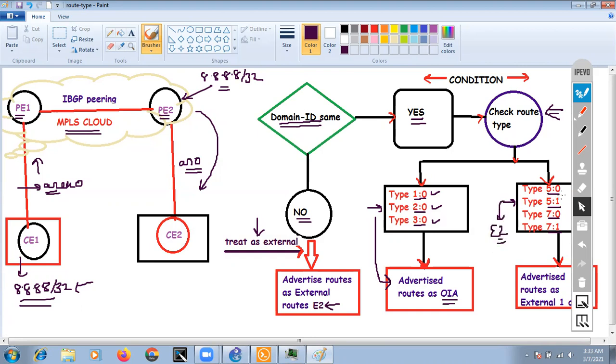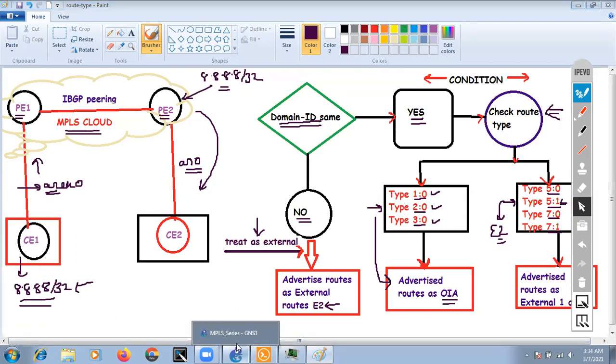Because 1 means it's a type 2 route. And as we discussed in our previous lecture as well, in the OSPF domain ID, PE2 has only two options. When it is going to advertise the particular routes, either it can advertise the routes as inter-area or OIA, or as external routes, right?